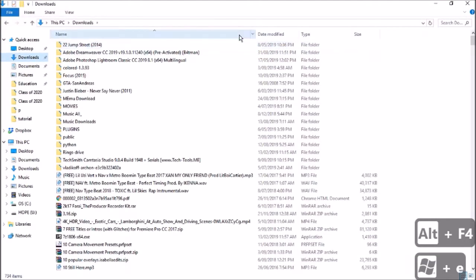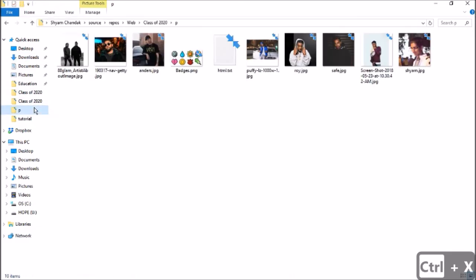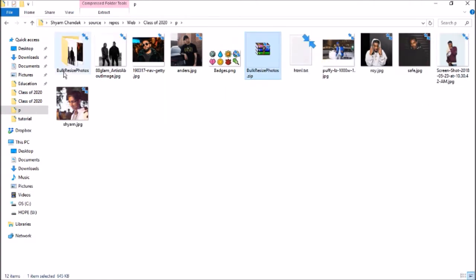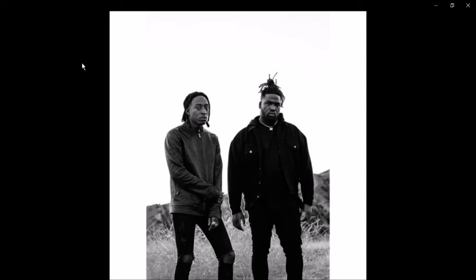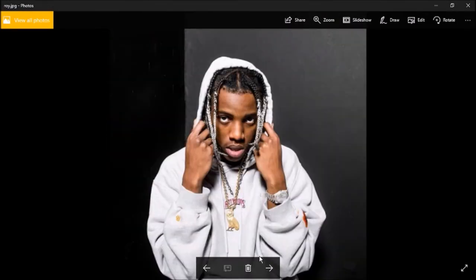That will download into your downloads folder, and you want to move that file into your HTML folder. After that's been done, you want to extract that into here and check everything's correct. So you'll see every file will be the same dimensions, which will make it easier to work with.